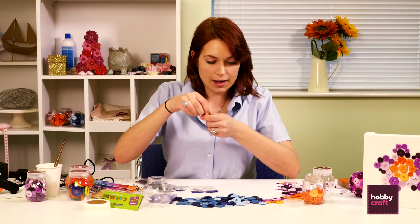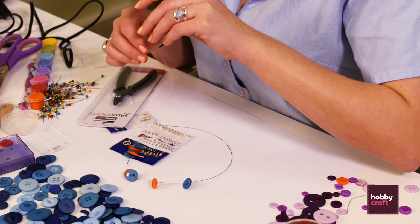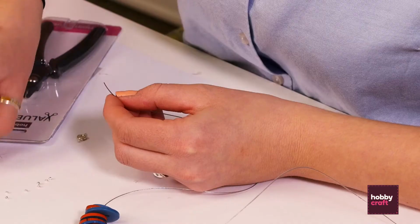You then need to decide which buttons you want on your necklace. I'm going to do some turquoise and orange and thread through one of the holes. You can either do it all the way around or just a small section at the front, which is what I'm going to do.